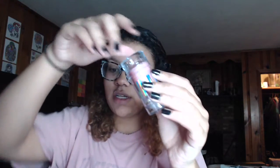This is a Milk makeup product, and I have been looking for these everywhere, and I can't ever find them. So the Milk makeup, this is the Milk makeup holographic stick. This is a best-selling holographic cream highlighter stick packed with meteorite powder for a prismatic glow on cheeks, lips, and eyes. So this retails for $28. I have been looking for these everywhere. And they screw off just like that. And let's see. It's super light. Let me see. Super light, but it is like illuminizing.